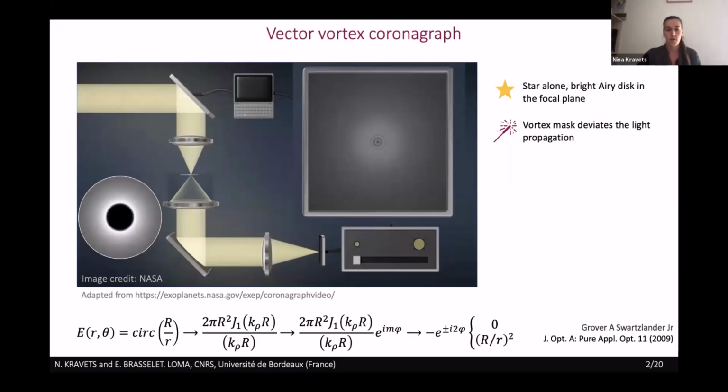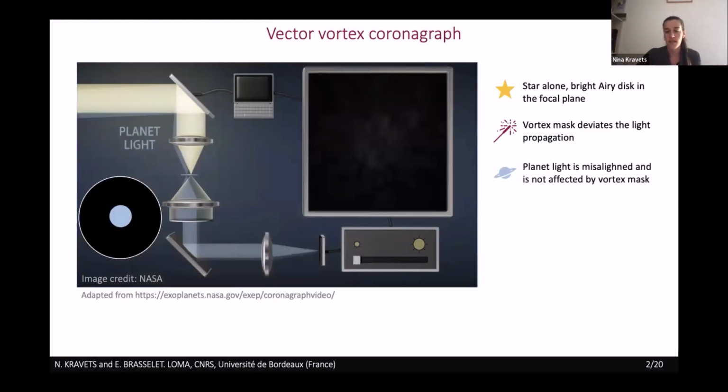So all the starlight will be expelled outside, and the intensity will decrease as a power function in case of topological charge of the phase mask being equal to 1. But we can use phase masks of different charge, so then we can modify the profile of how the intensity is decreasing outside this null area. And then what we can see in the path of the telescope is that the light is expelled outside this central disk, so we can just block it using the additional washer-shaped secondary pupil.